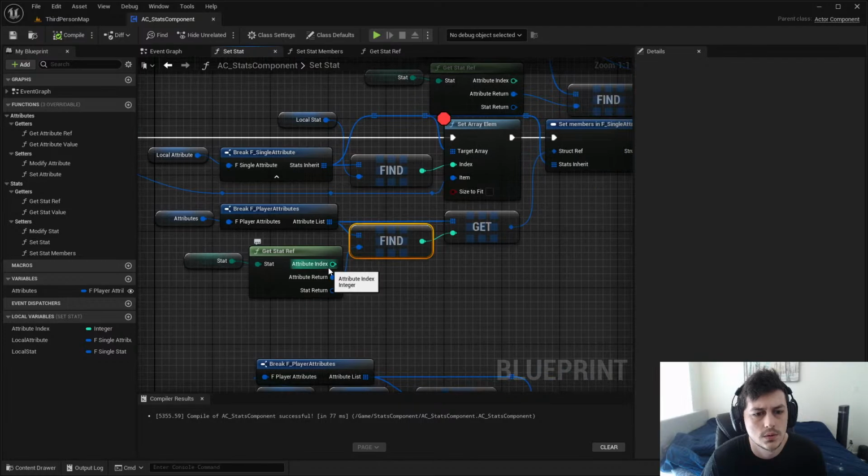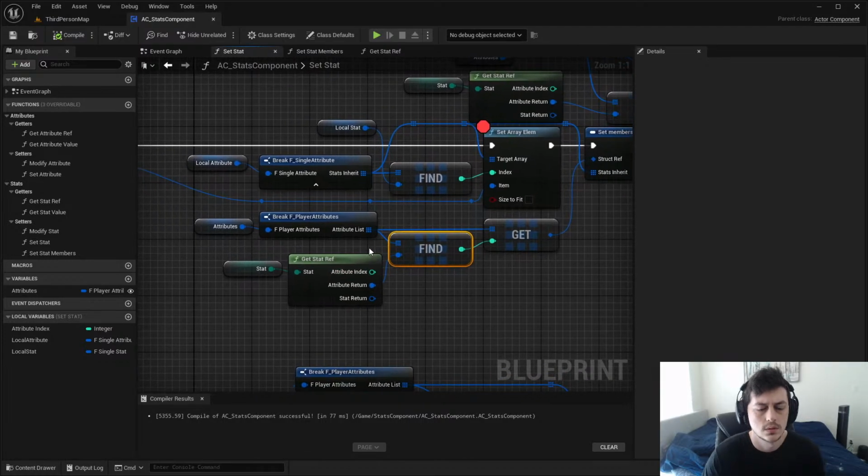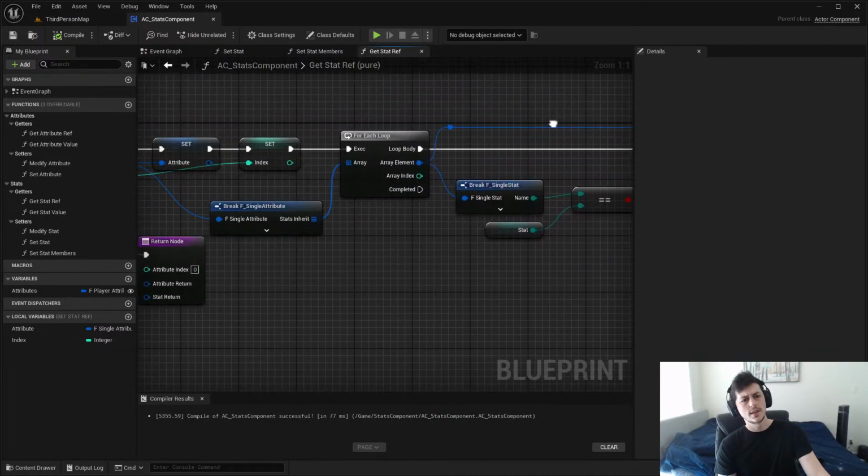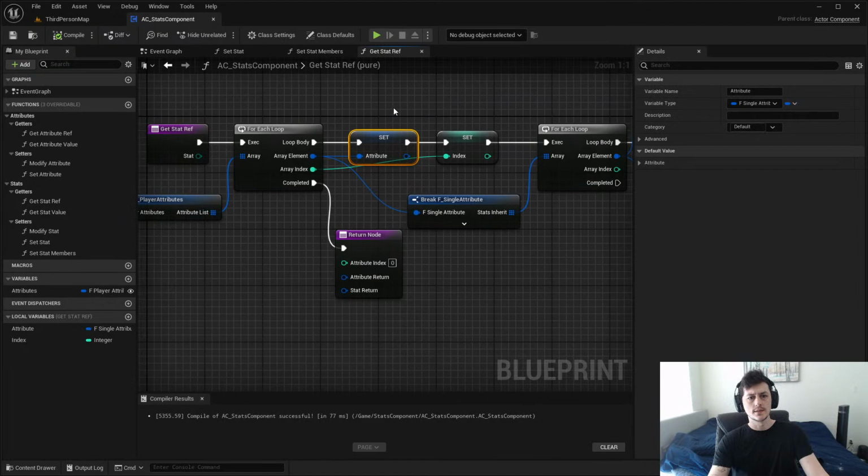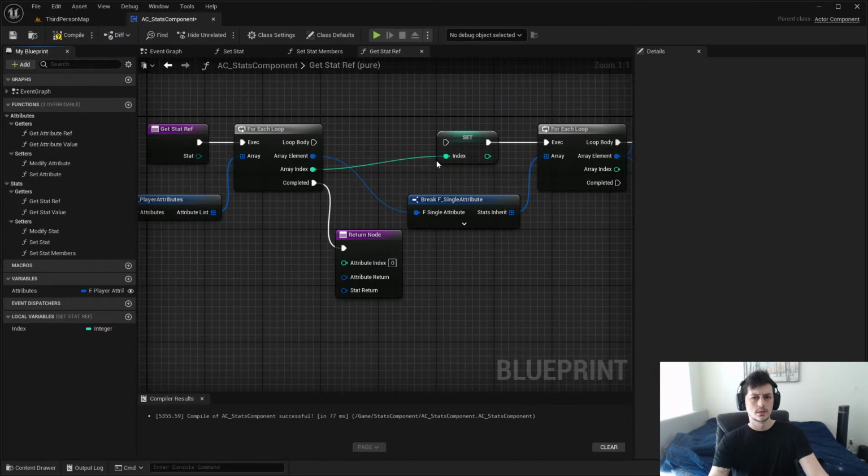So I could do... Should I get the stat index as well? Yeah, I'm gonna do that as well. And actually, I will delete this because it's gonna start getting cluttered.